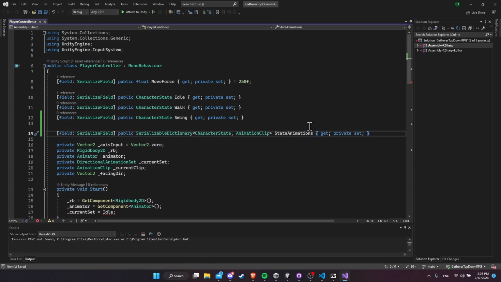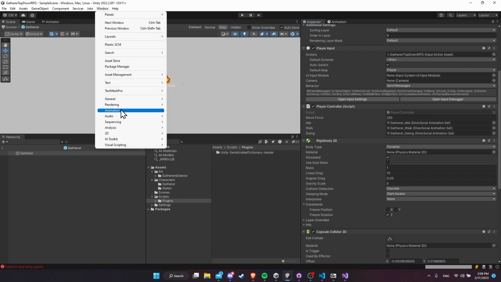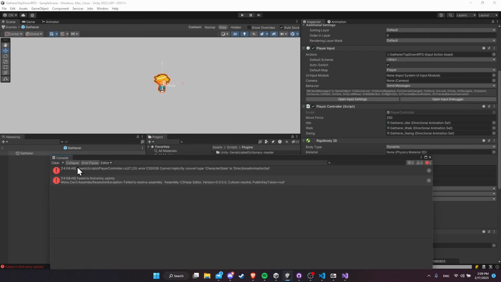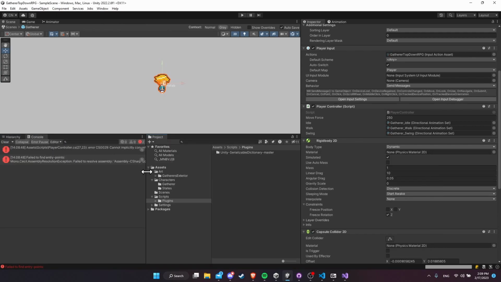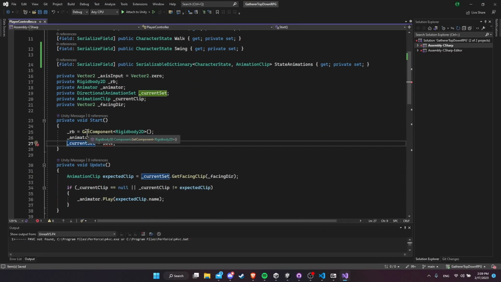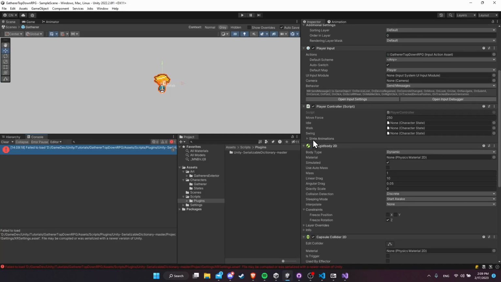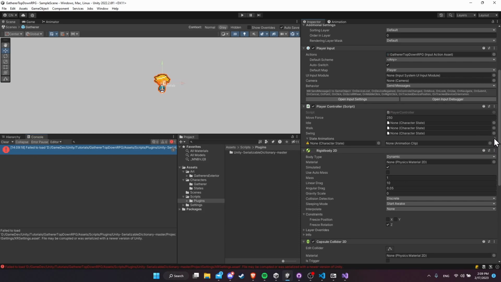Okay. And if we go to Unity now, what you're going to see in the inspector, after it compiles, let's make sure there's no errors. So let's go to Window Console, pull this over here. Okay. So it's because this error is still there. So I'm going to comment that out for a second, just so we can get things to compile. And as you can see, idle, walk, and swing now expect a character state. And there's the state animations dictionary down here with nothing in it. You can expand it, and there's a plus button to add entries, which we want to do. And you can see you can take a character state and an animation clip.